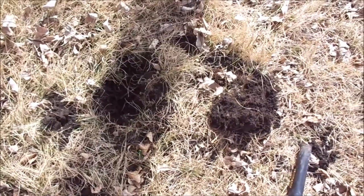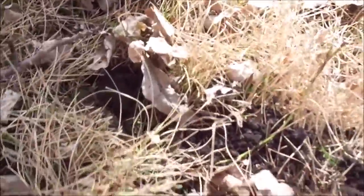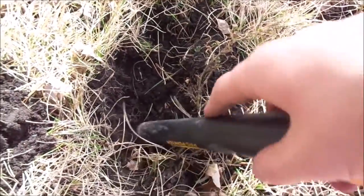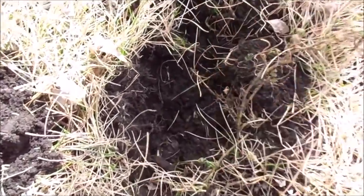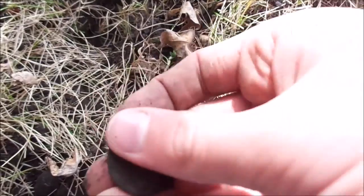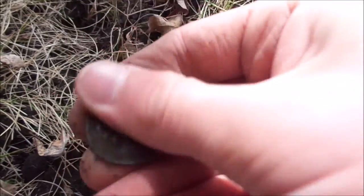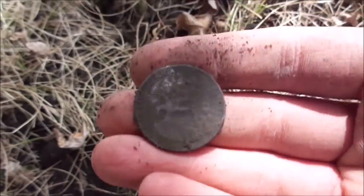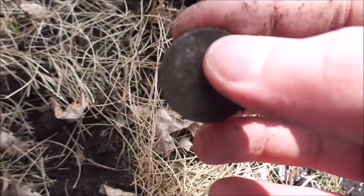Still at the same hole here. Found the penny there, two quarters there, right here. I'll get my pin pointer and show you guys - right down there, and I see it. Looks like it's another quarter. It was bouncing all over the place, so I'm guessing there's even more down there. But another quarter - 76-cent spill. I'll show you guys if I find anything else in the soil.